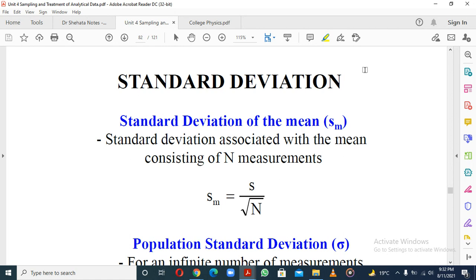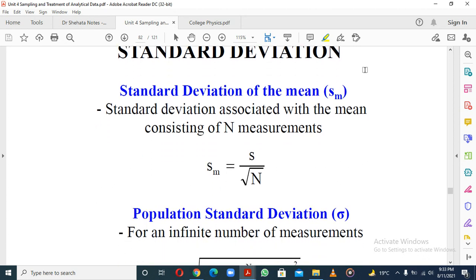the number of measurements. So let's say you found your sample standard deviation to be 0.1, and you were looking at maybe 7 samples. So you have to say that number, sample standard deviation over square root of 7. Then you found your standard deviation of the mean. So that's how they would ask. Let's say an investigation was found, the sample standard deviation was found to be this, and the number of samples looked at were 8. Find the standard deviation of the mean.